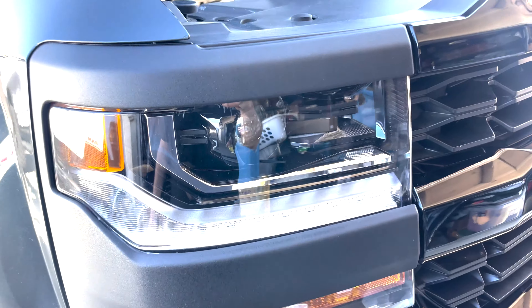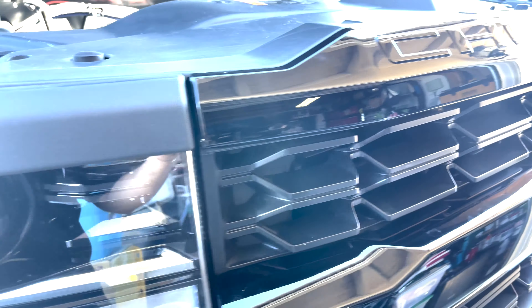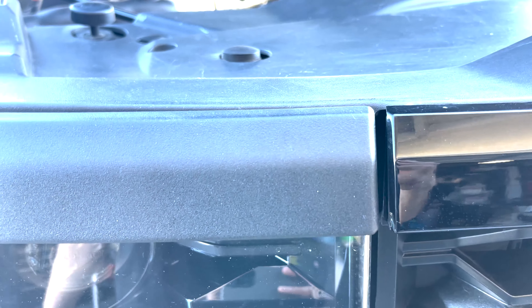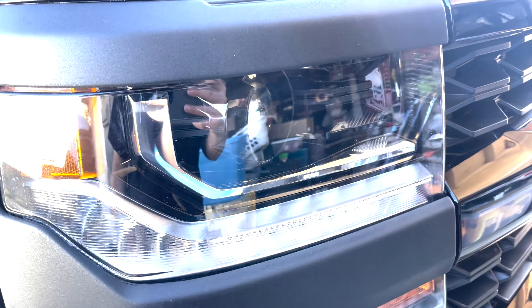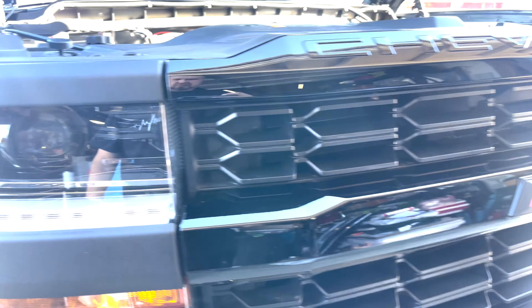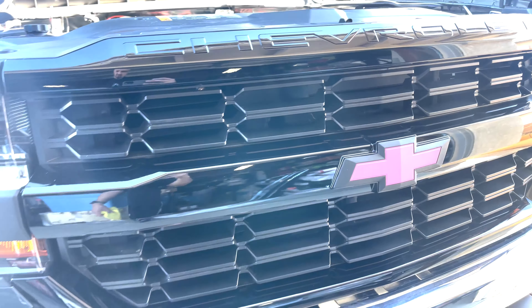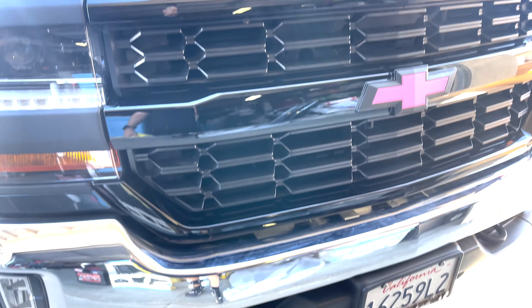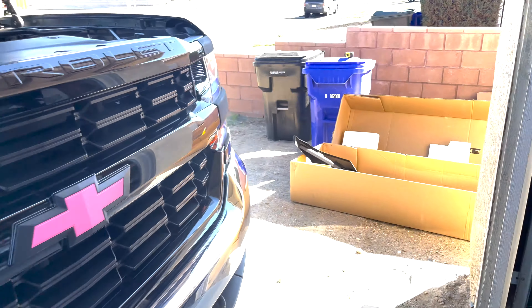Now that we have the bumper, we put it up to these two finishes — the glossy black finish and the super matte finish on the bezels for the headlights. Jen agrees we should probably go ahead and use her old grille and give it the same treatment I gave to these chrome bezels. I have it right here. It's already been scuffed down and ready for painting. I just need to get this off to access the bumper and do some test fits with the new one.